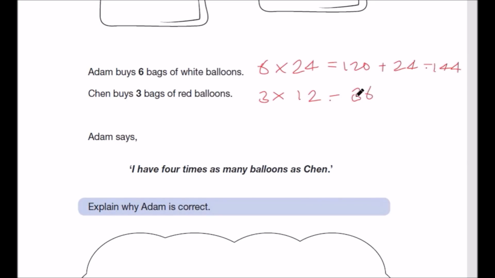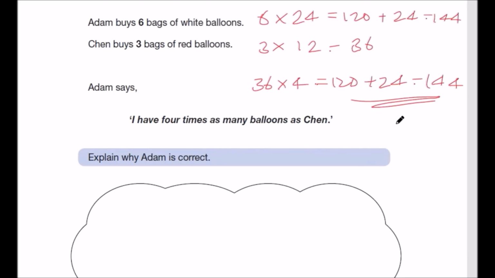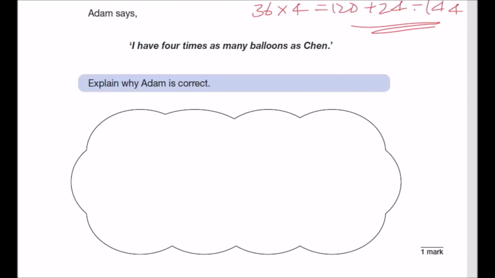So if you add up 36 four times, or do 36 times 4, you should get, well, 3 times 4 is 12, then you add a 0 because it's on the tens, plus 6 times 4 is 24, and yes, you get exactly 144. So the answer, so to explain it, for the sake of completion, I'm going to write it down. Okay, so let's get a pen.